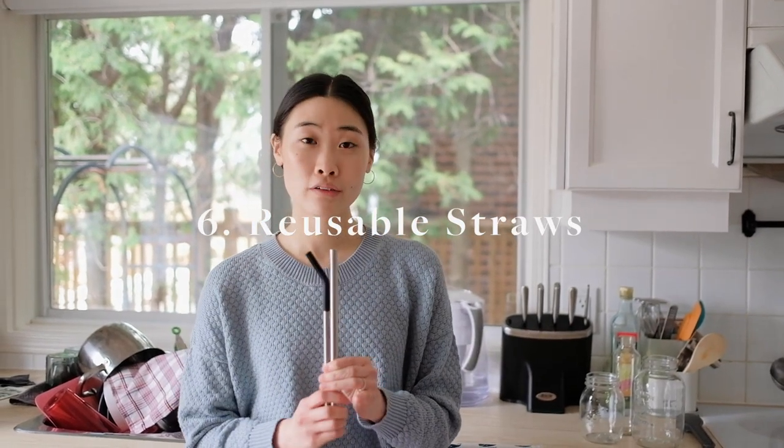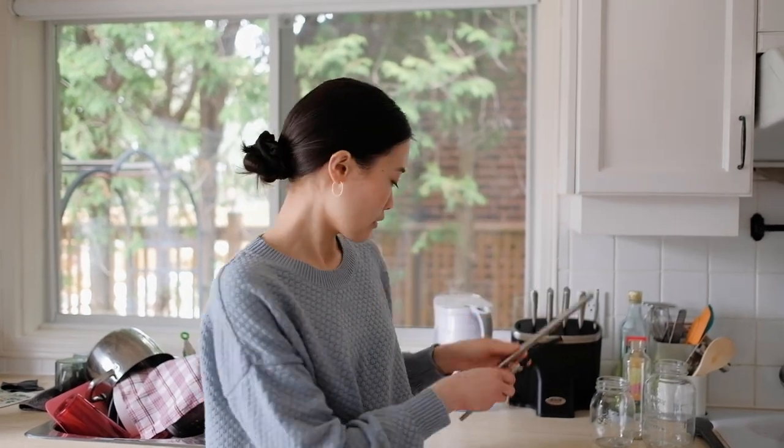The next on-the-go swap are reusable straws. I have two here made out of stainless steel, but they can also be made out of other reusable materials like glass, silicone, or bamboo. This one is for bubble tea and this one is a regular straw. You can refuse a straw at a restaurant and use your own, or just don't use a straw at all. Rating: in terms of simplicity, it's really easy — these are super lightweight, so even if you don't want to carry utensils around, you can start with a straw. Five pies out of five. Budget: not too costly, maybe a couple dollars each — one bag of money out of five. Sustainability: four trees out of five.